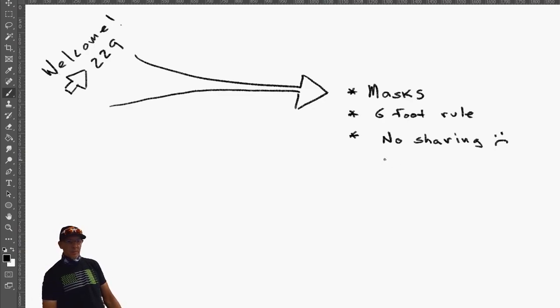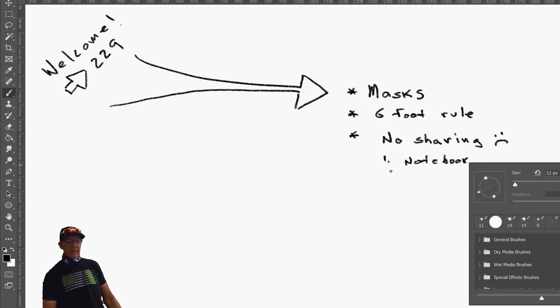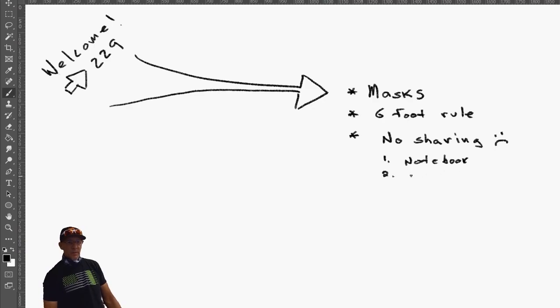So number one, you are going to need a notebook, obviously, for notes. Number two, you're going to need a sketchbook. Now, we make a lot of cool drawings in here, especially in anatomy. If you come to class, come check them out. I got a bunch of them up front that we did. I have some old ones. Look at them. To go along with that fancy sketchbook, or not so fancy, you're going to need some colored pencils.